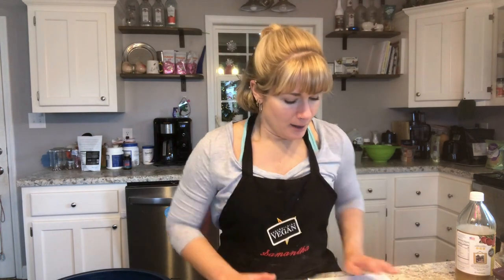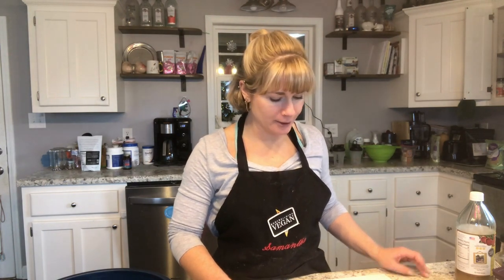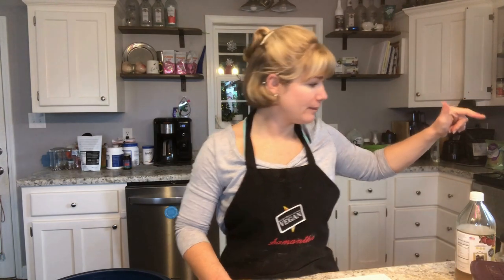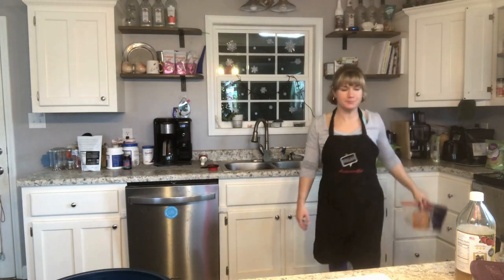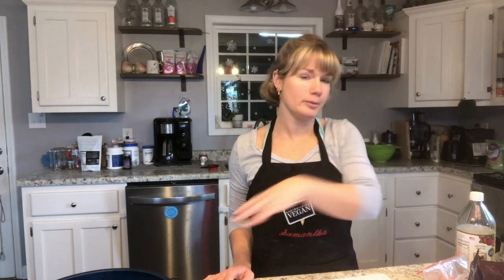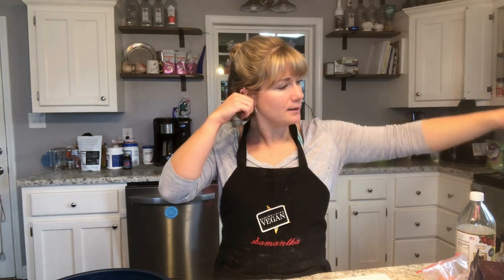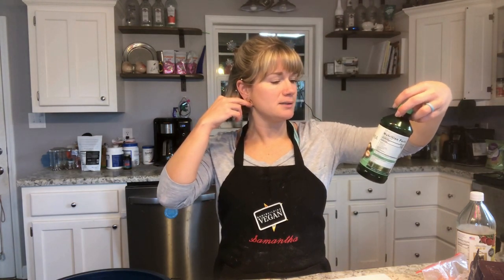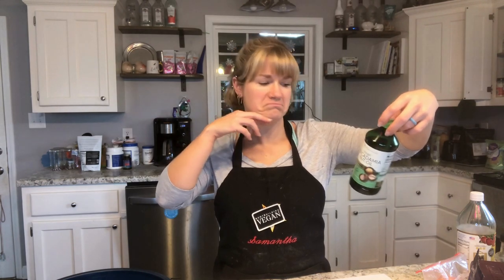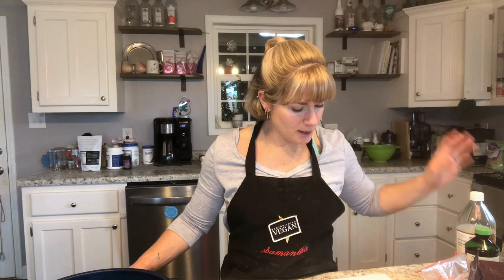Okay, so what we have today, we need some flour, sugar, cocoa powder, baking soda. Where's my baking soda? Oh. Baking soda. It says canola oil, but I was reading the whole blurb about it, and it said you could use some other neutral tasting oil. So I'm going to try this. Fingers crossed. With actually macadamia nut oil, because it really doesn't have a flavor. I mean, I don't taste it. Even if it does, would it really hurt to have a chocolate cake that has hints of macadamia nut? I think not. Okay, so vanilla extract, apple cider vinegar.